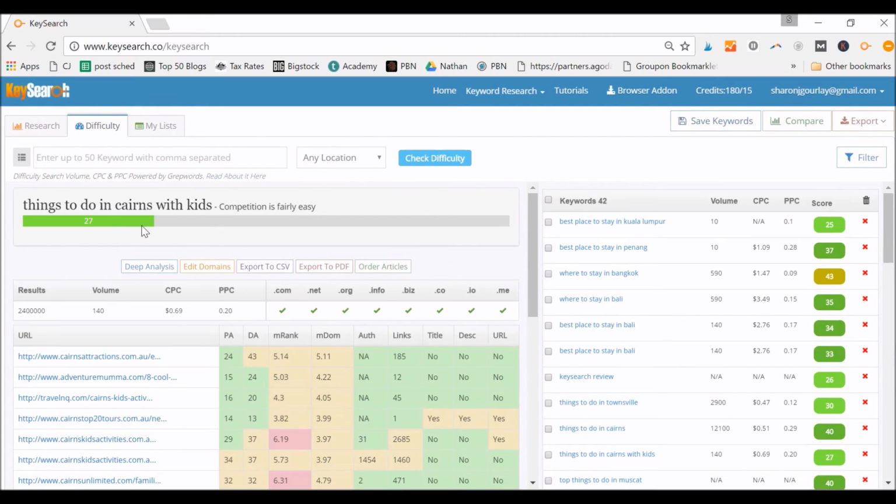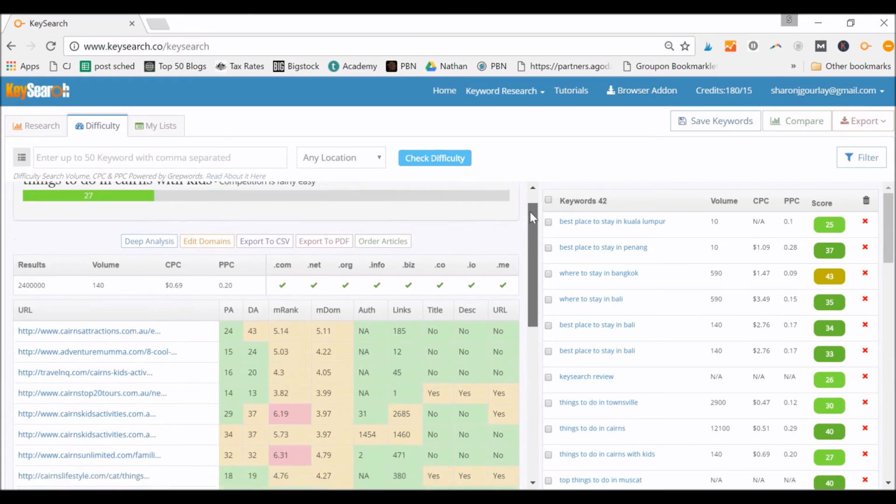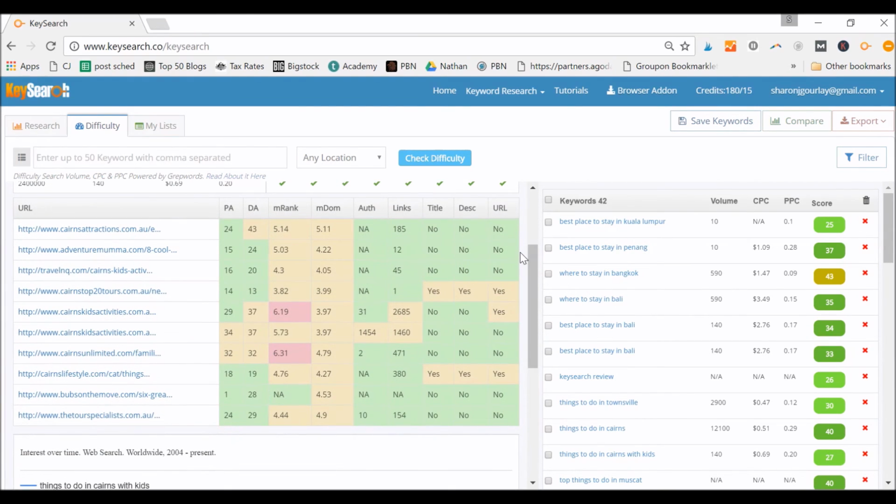Because even though this is lower than those Phuket with kids ones, it alarms me. I feel like I've got much more chance to rank for those Phuket than this Cairns one. Now, if you look at that top 10, what do you think my issue might be? Well, my main issue is just that we have this Cairns. It's in just about all of this top 10. It's totally dominated by sites specifically about Cairns.